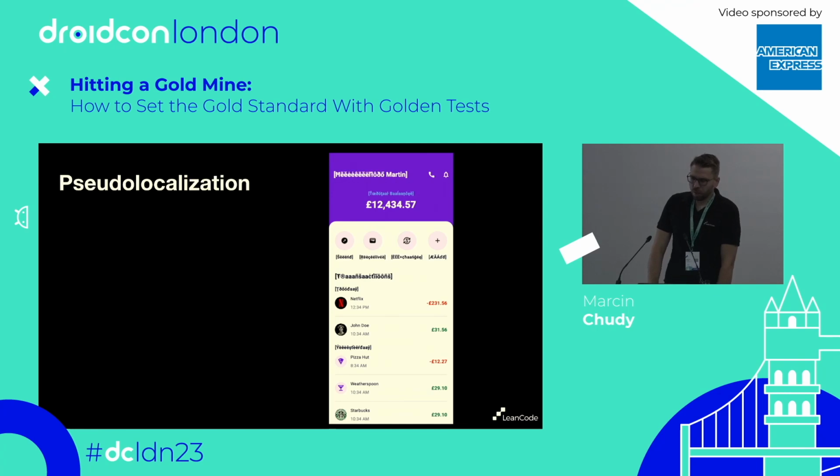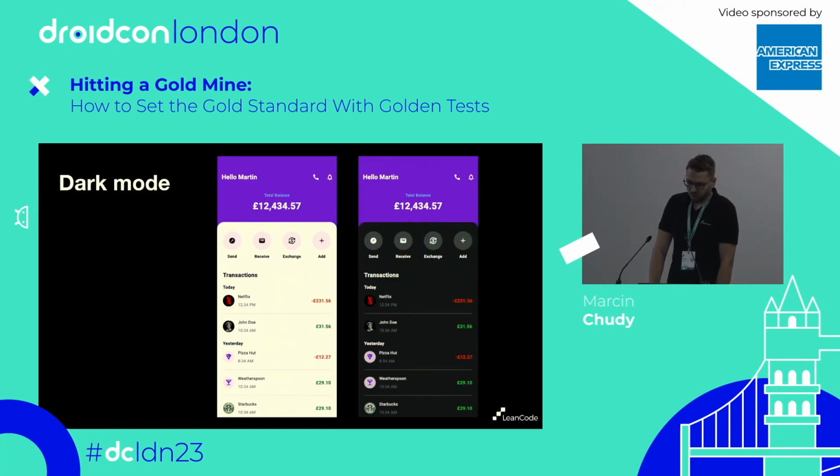And it still makes the text readable. So even if it's heavily modified, you can still see, for example, that this header here says transactions. So you can still use the app normally. This is not some general garbage that you don't understand, but it's still a usable app, even if heavily modified. Translations are in there.